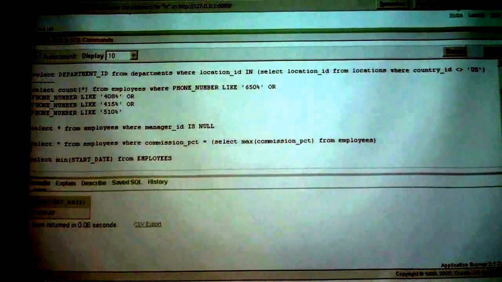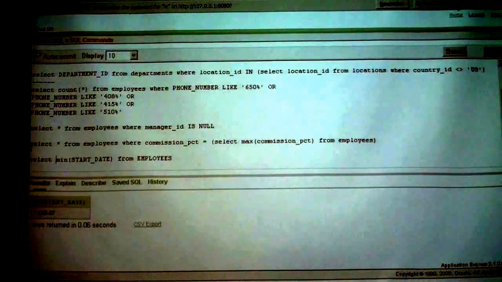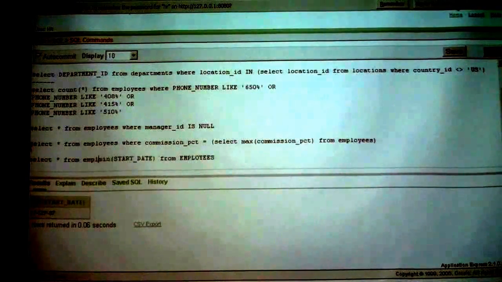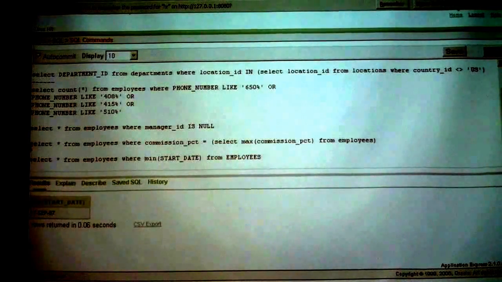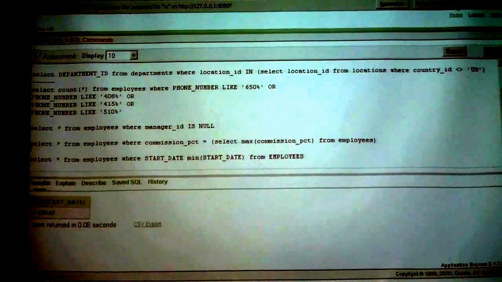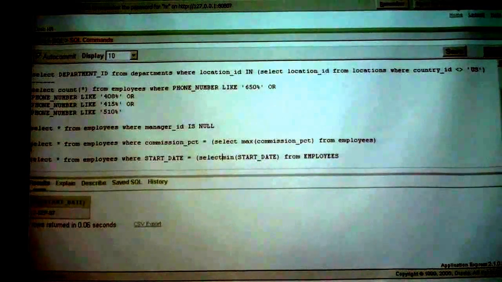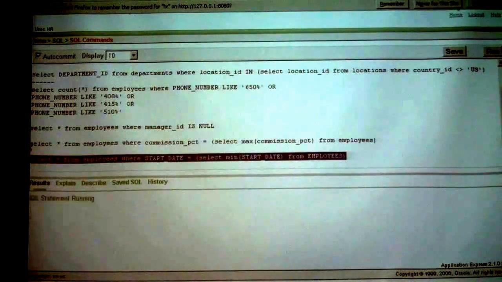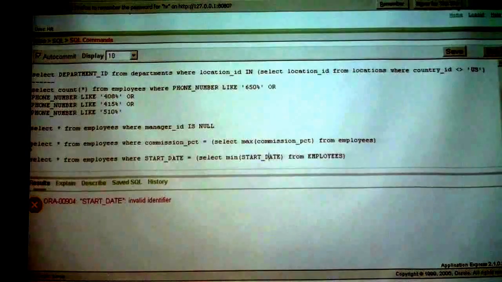Select what we're actually selecting from employees. We're selecting star, right? From employees where start date equals select minimum start date from employees. Start date is not in input.